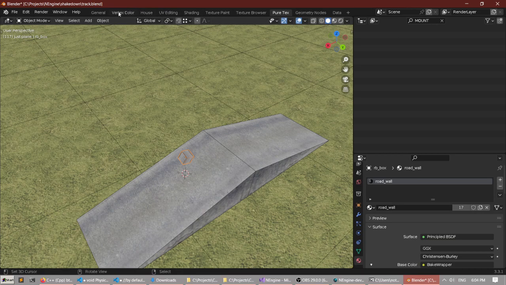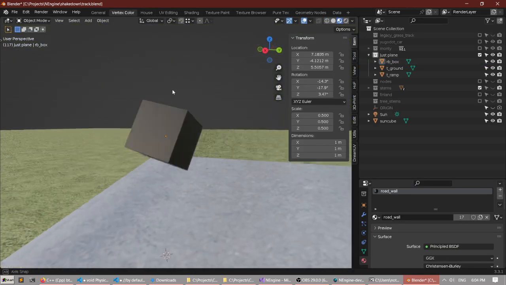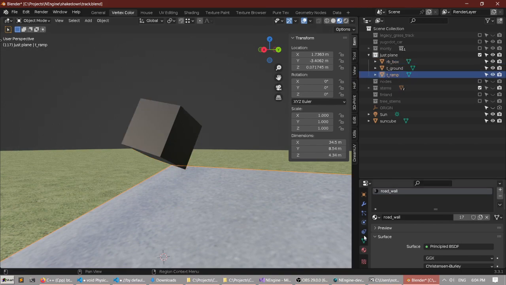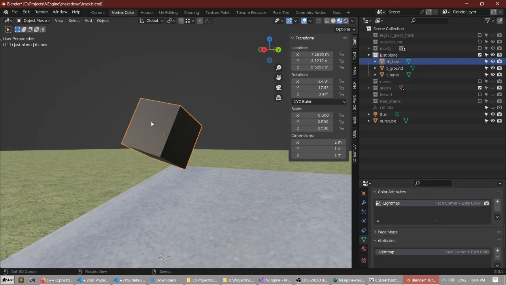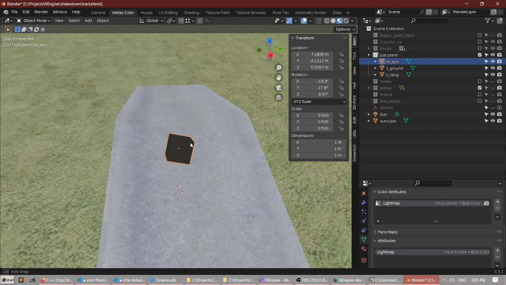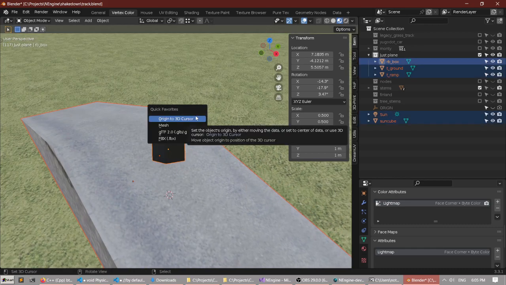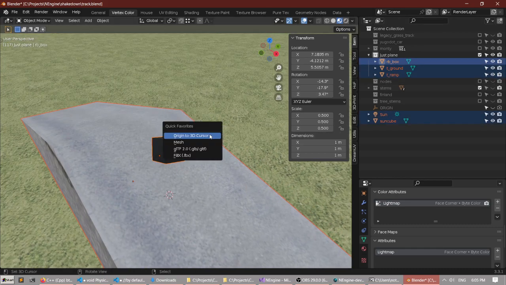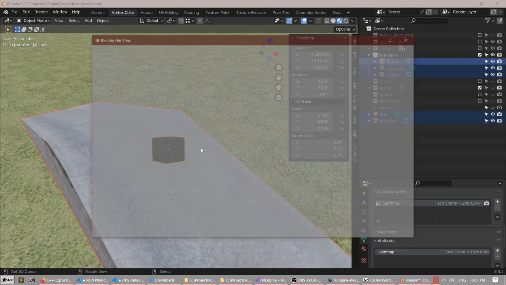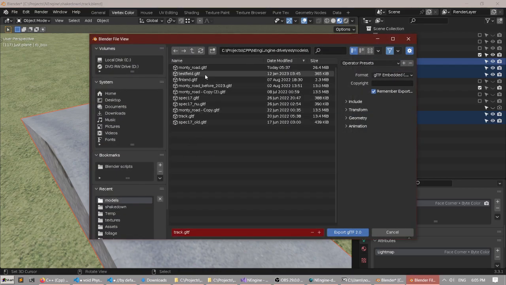Okay, it is correct, but in the vertex color view, I don't care. Okay, so let's export this into test field.